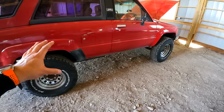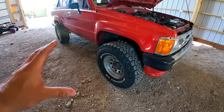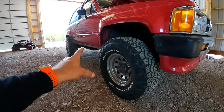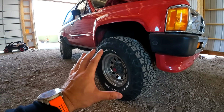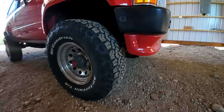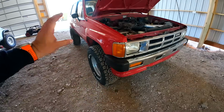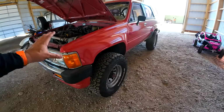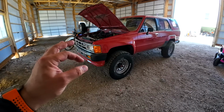Something else I look at in these vehicles is if it has oversized tires or suspension. A lot of guys like taking these rigs, especially the 85, and hack these, trimming the fenders, trimming the rear fenders to fit 35s. I opted for 32s because you don't have to trim anything. It's close, but you don't have to trim it. If you find one that has a lot of trimming, a lot of cuts, a lot of welds on the bottom, my advice would be stay away from it, unless you intend to turn it into a rock crawler, because it does have potential for that.